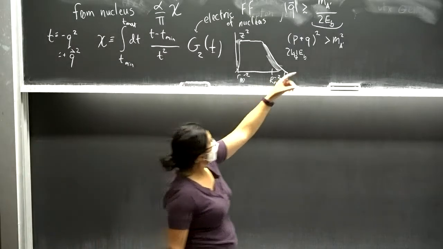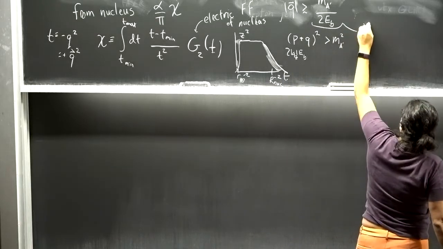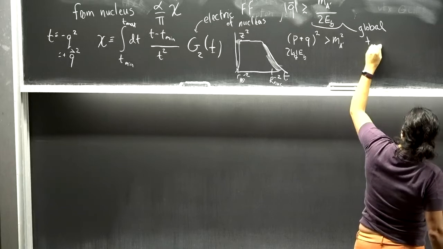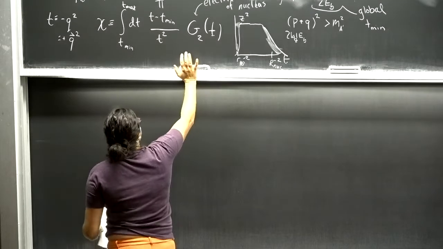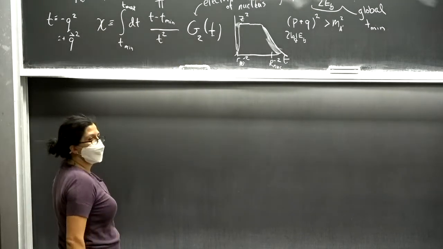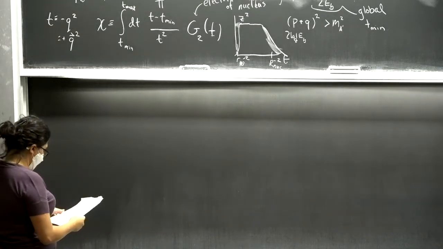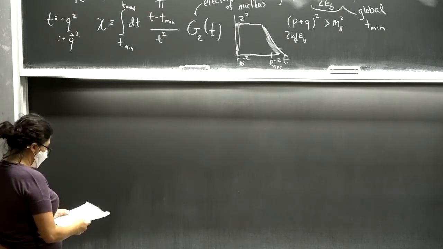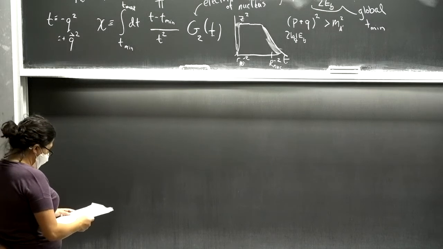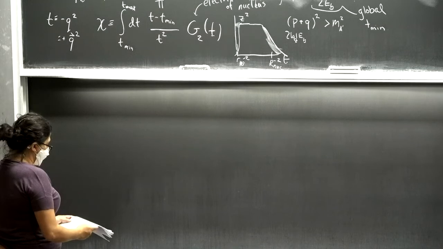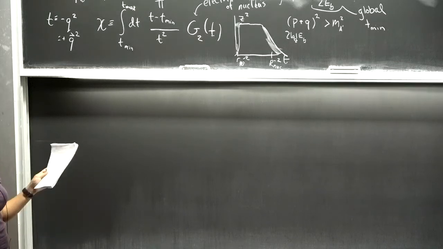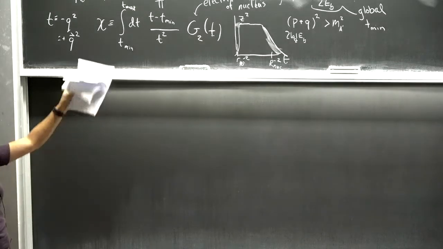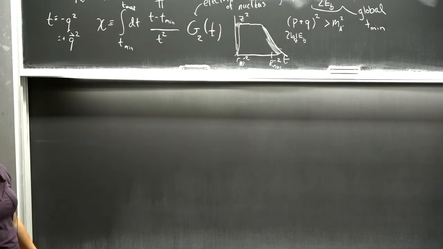So what I did here, this is a global T min. But there's actually a more complicated expression for T min that depends a little bit on the kinematics that you can include if you wanted a more complete version of this calculation. And then the T max is basically set by several effects. One is you can't possibly have Q larger than the lab frame momentum of the beam, right? So that sets an absolute bound on T max.